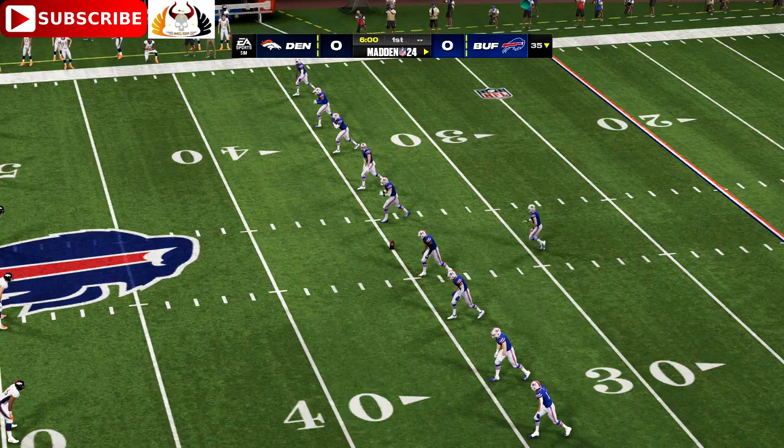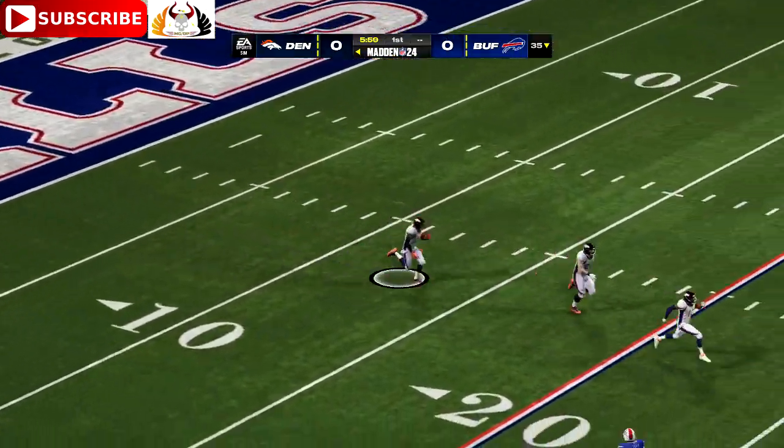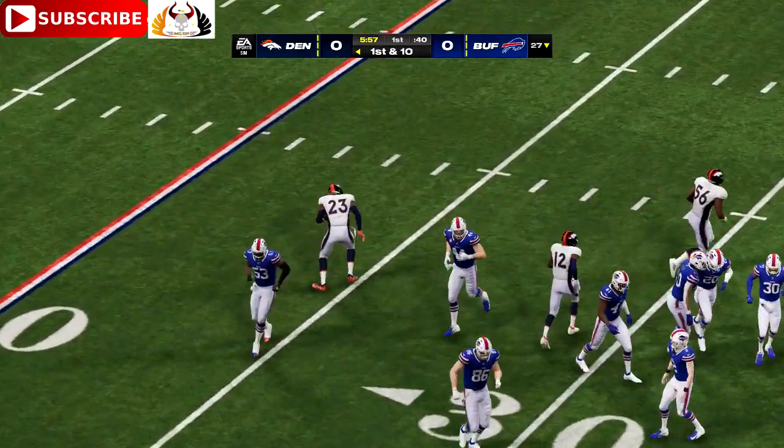And we are underway in Buffalo. This fielded right at the goal line. And they'll get him down inside the 30 at the 27.